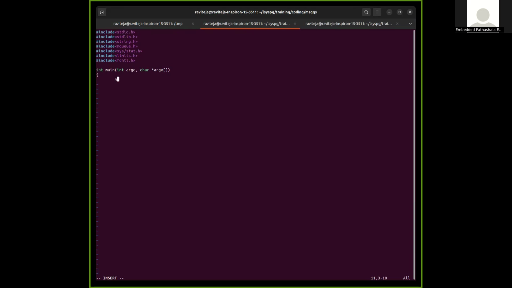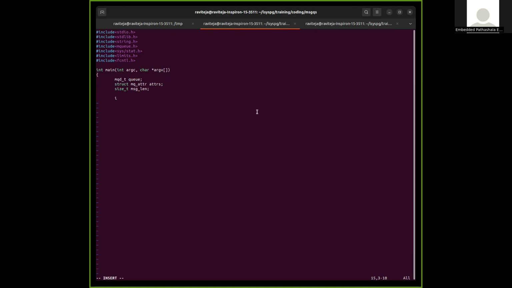Now, first we should define a queue. This is what we discussed. There will be one struct which is called mq_attr, and we are creating a variable for those attributes. Okay, done. And we also discussed we need some message length. Till here you are clear, right?